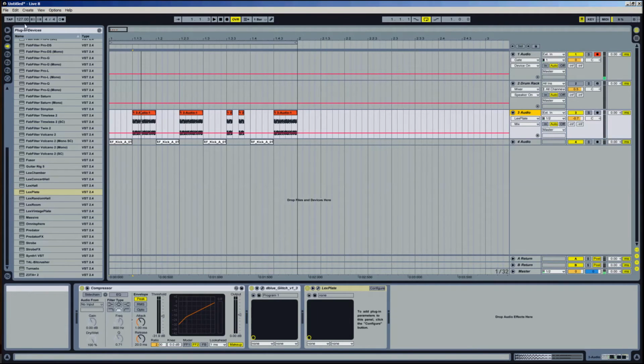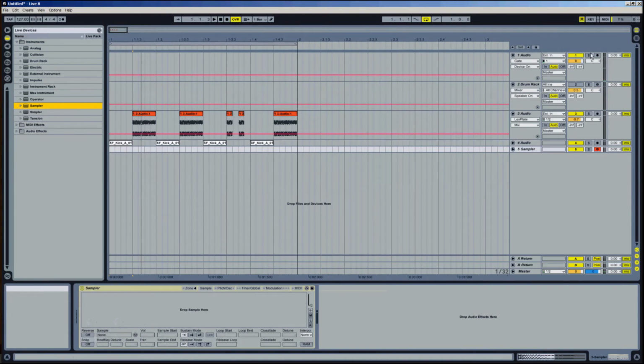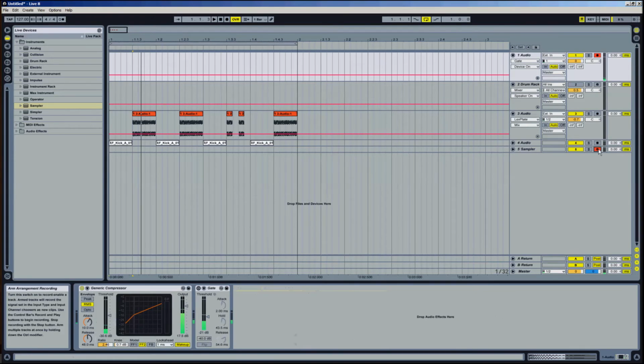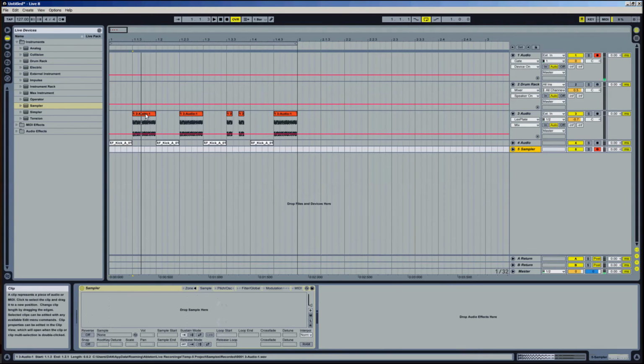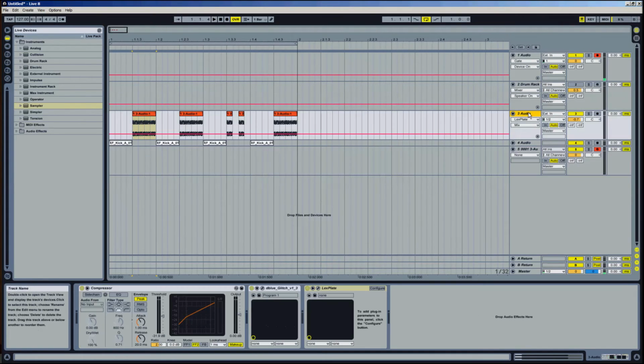Another thing that you could obviously do is go to your instruments, bring in the sampler, and just literally drag that directly in. Now you can control it with MIDI. Mute that.